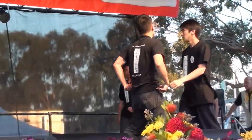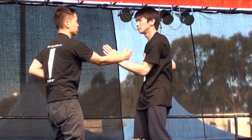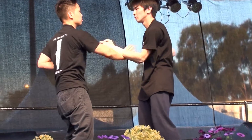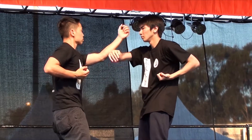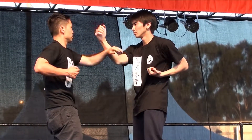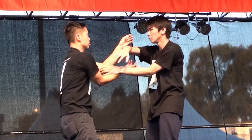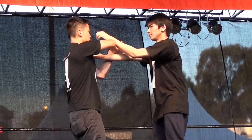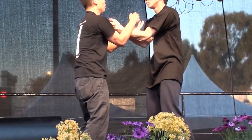Next, we'll show a few examples of our normal training routine. After you learn the first form, you will start training with a partner. With a partner, you first learn with a single hand. The important thing is to develop the sensitivity of your hand — the hand will become trained and reflexes will develop. As we all know, self-defense is dependent on reflexes rather than knowledge alone. Once you develop sensitivity in your hand, you will react automatically.